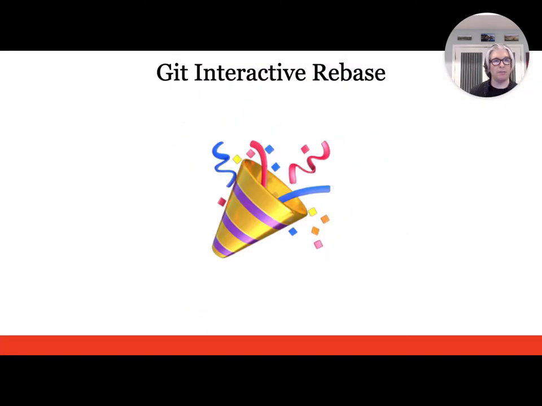So we've talked about the difference between merge and rebase at this point, and we've also talked about some good configurations that you can apply to your global configuration to help your rebase workflow. Now what I want to do is actually go through interactive rebase itself and talk through the various commands.